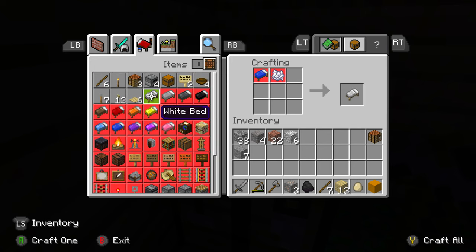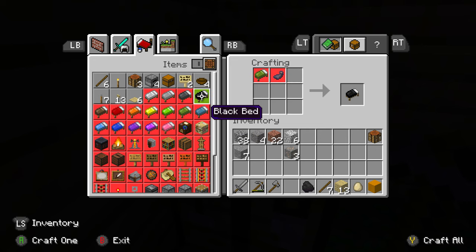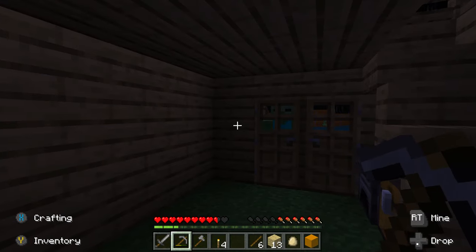We can make a torch now. We can't make a bed, but we can make a torch. Okay, that's iron ore, the yellow stuff. And the rocks kind of look yellow. Okay, this makes four torches. So we have four torches now.